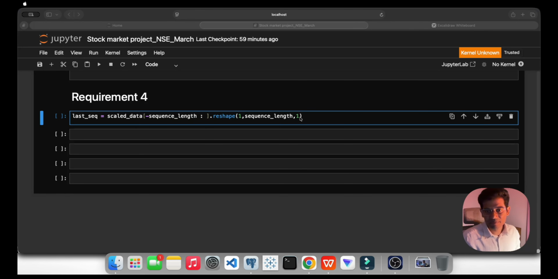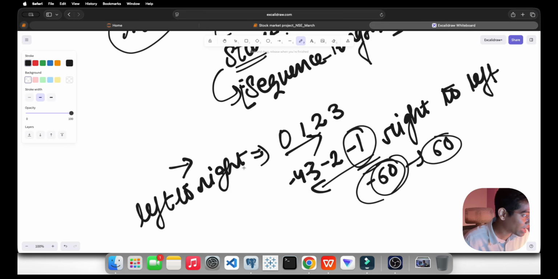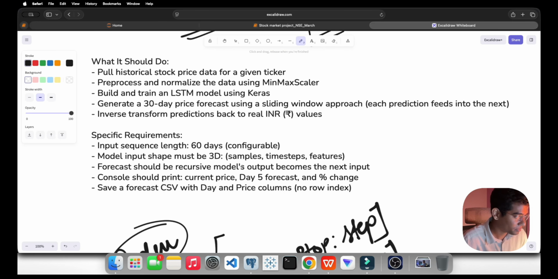And why this shape? We could have used any shape like 2, sequence length 10, or 5, sequence length 6, but why this shape? Good question. If you have this question in your mind, it is because LSTM layers require input in 3D format. If you remember the requirements that I have written here, let me show you.